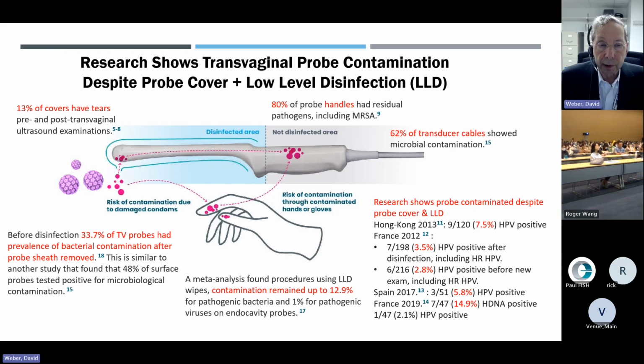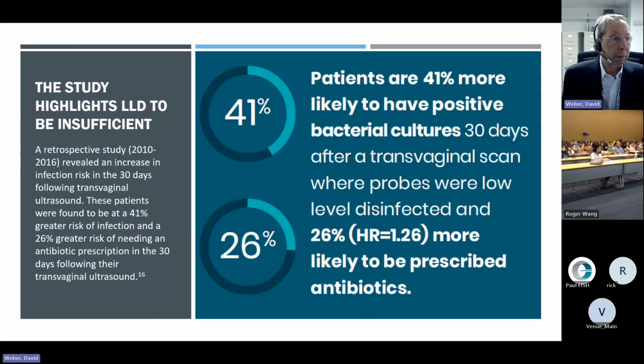Research shows that probes are contaminated despite probe covers and low-level disinfection. Many different studies: a study from Hong Kong found 7.5% were HPV positive after probe cover and low-level disinfection. Two studies in France found between 3 and 4% contamination. Spain, 6%. France, 15%. So you can see that finding HPV-positive probes after use is in fact quite common, and these would certainly be capable of transmitting infection from patient to patient.